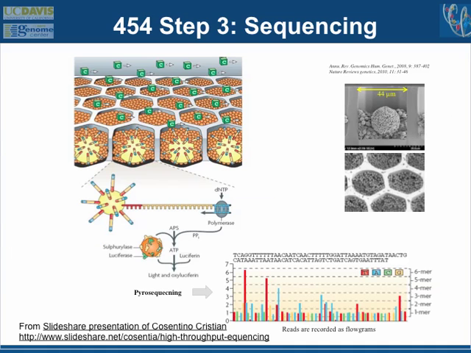And then once that's done, you run the pyrosequencing reaction itself in each of these beads. And you're basically flowing chemicals across your little flow cell and watching the light that comes off with this luciferase reaction. And so you basically have a microscope that's watching as the reaction happens.